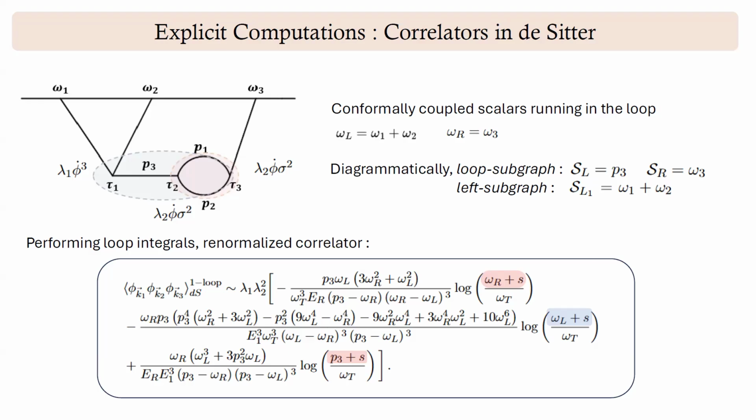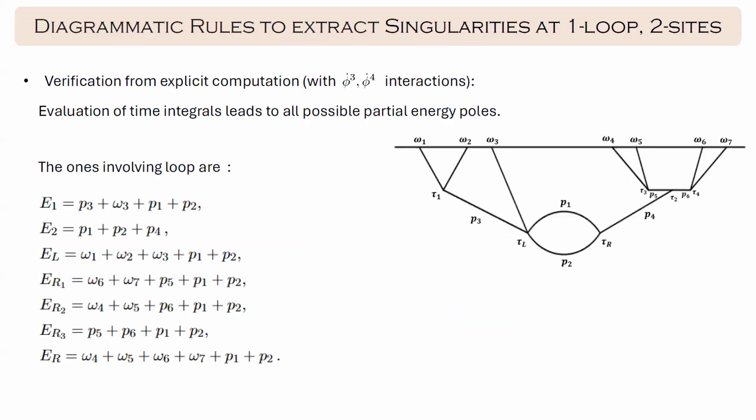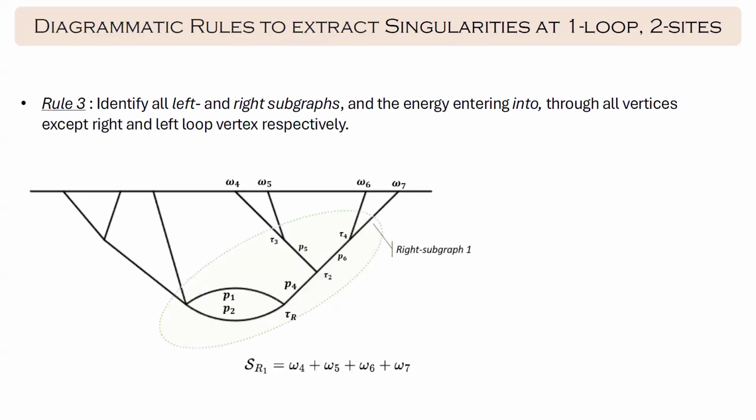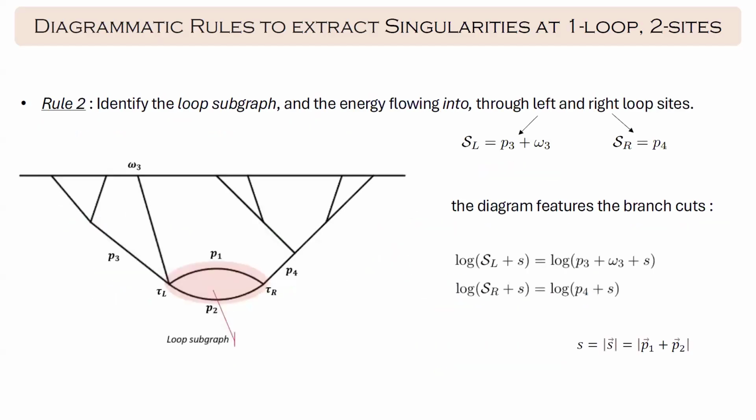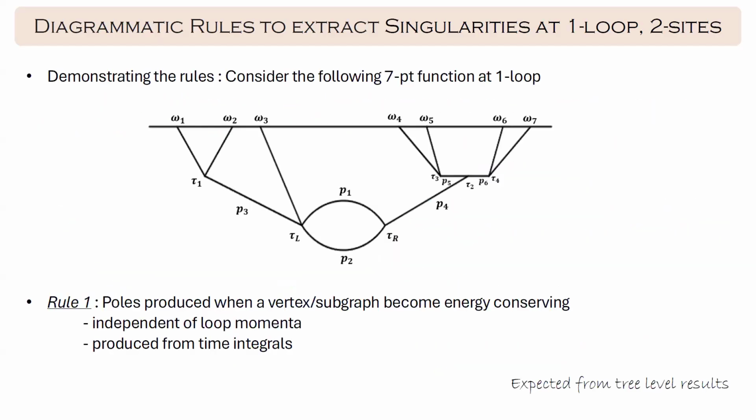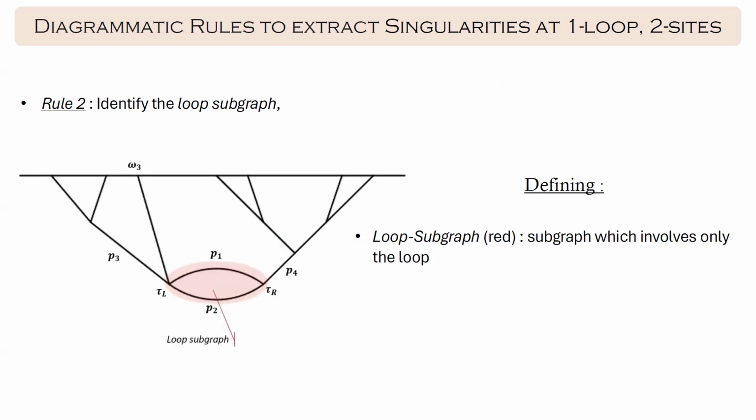Is that true of everything you're finding? Or are you saying these poles can come from other domains? These poles that you're finding, can they come from other regions in the integration domain, or do they all come from the large tau domain, large tau or small tau, not sure which one, like deep in the bulk? You're doing a momentum space example, so it's not so clear, but it might be clearer if you wrote it in position space, if you did a partial Fourier transform.